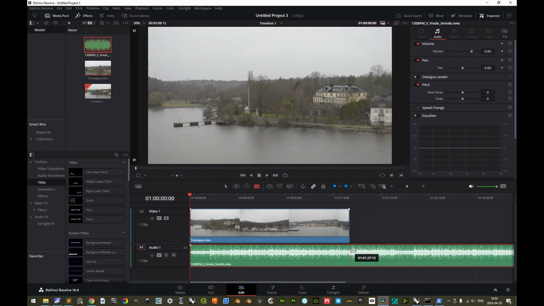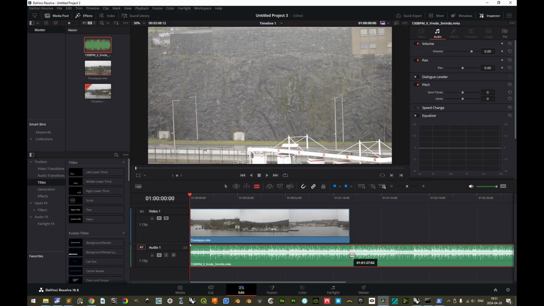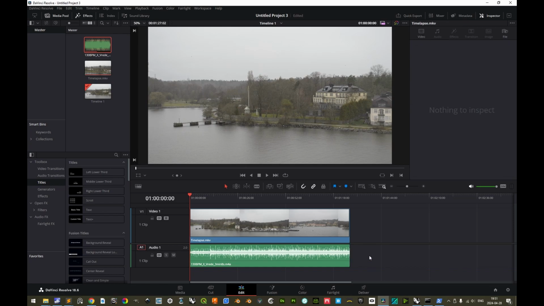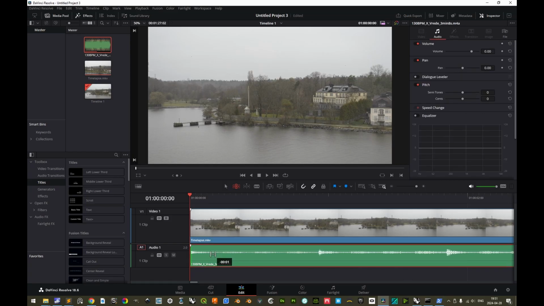With the B key create a cut here, with the N key activating the magnetic snapping again. Pressing A to select this, Ctrl Shift X to delete. Going to the front again, wherever the playback head is, we can simply Alt scroll in. And now we should be able to press T and trim this, so that it is as well aligned here as possible.